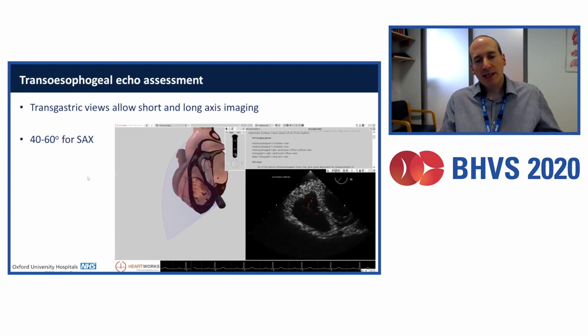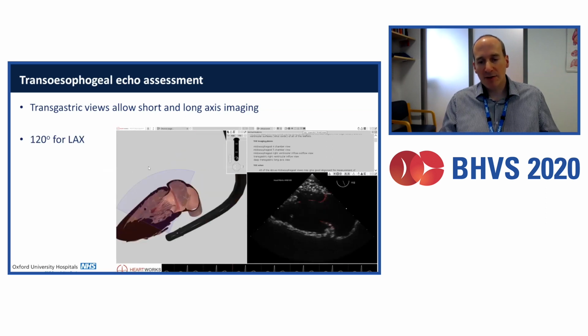I would then proceed and take some transgastric views, and the short axis view I find very helpful. It does give you an en face view of the tricuspid valve and allows you to clearly identify septal, anterior, and posterior leaflets and a clear view of the right ventricle. And that's typically somewhere between 40 and 60 degrees in a relatively high transgastric position. If you have 90 degrees to your imaging plane, you get a long axis view where you'll conventionally see the anterior leaflet and typically the posterior leaflet in this view. And this is a very good view for looking at pacing wires coming into the RV, as I showed you earlier.